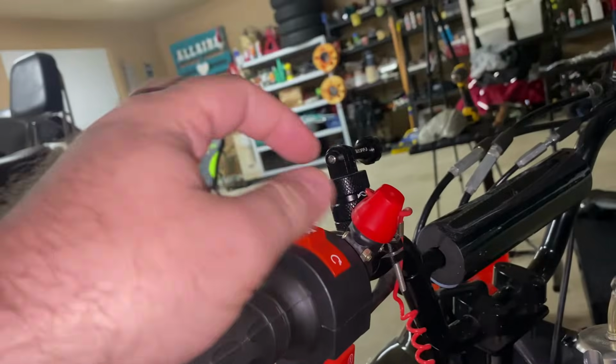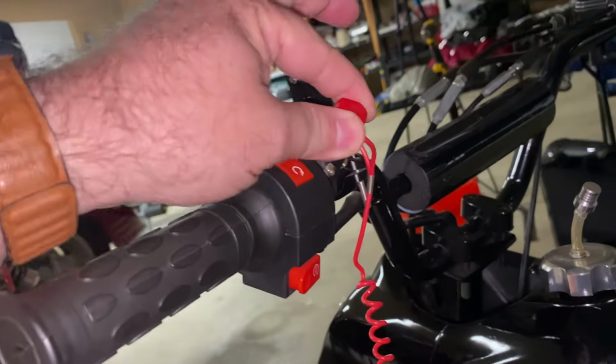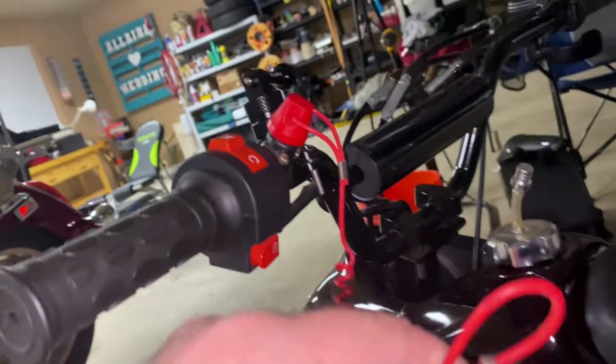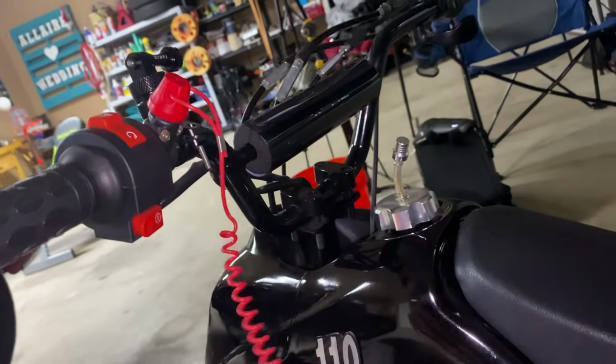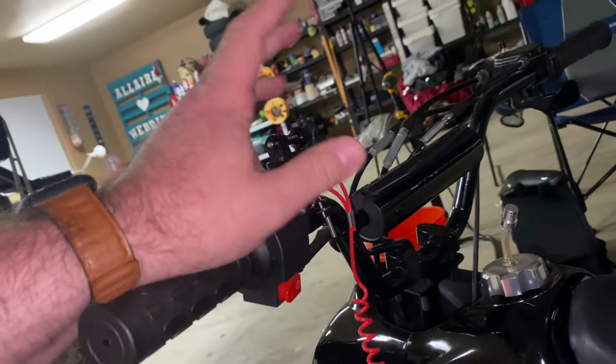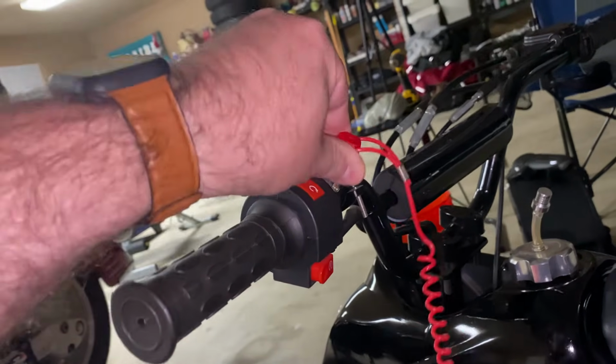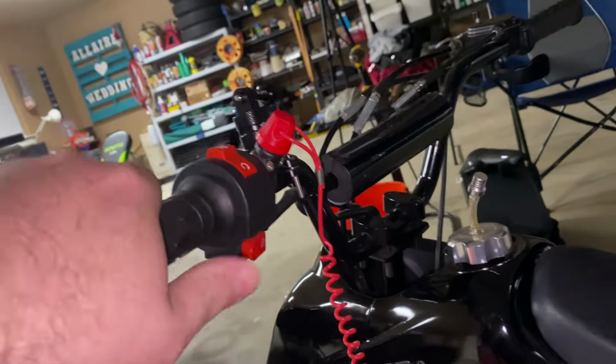Next thing is your little safety lanyard. You want this thing obviously clipped to your child. So if they fall off, this thing pulls out and it stops the ignition. Make sure that's pushed in firmly.